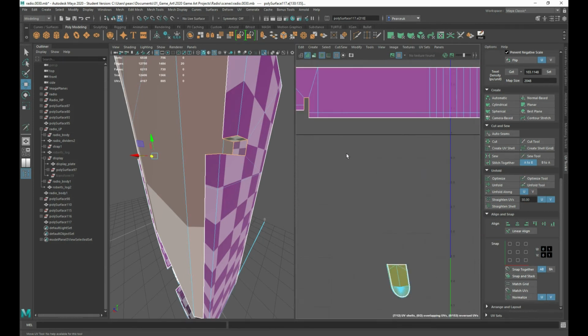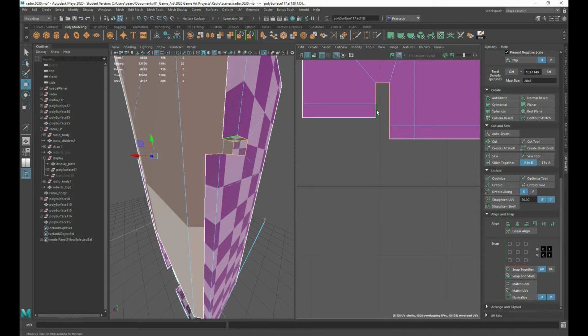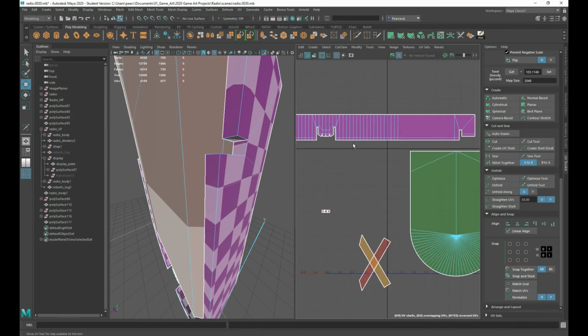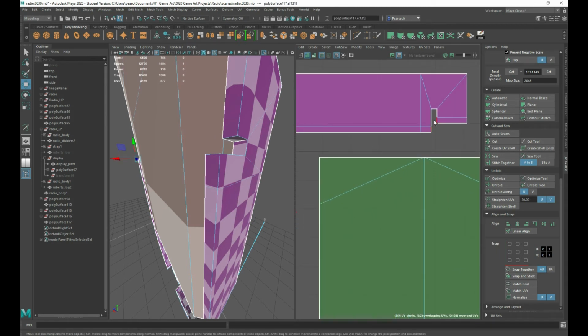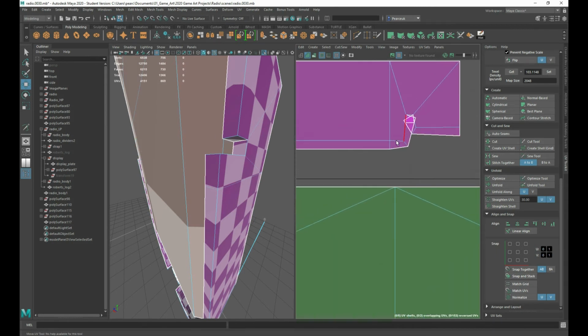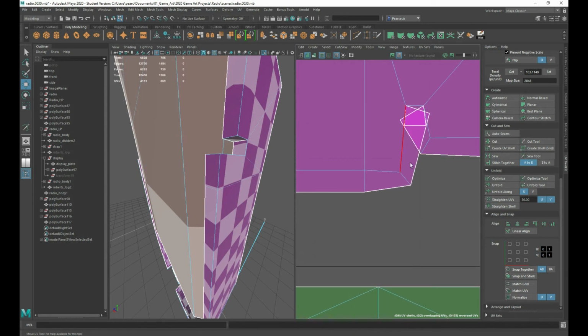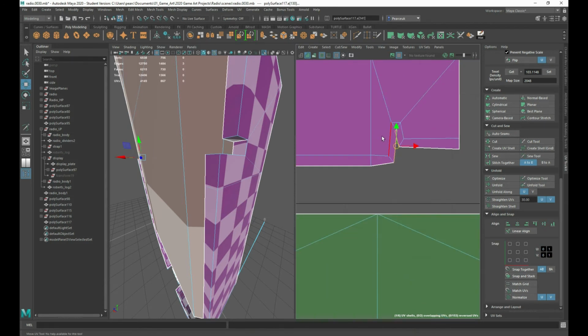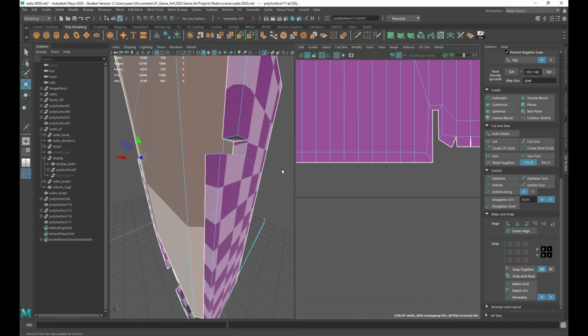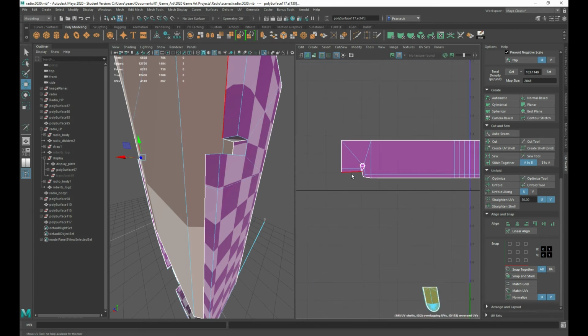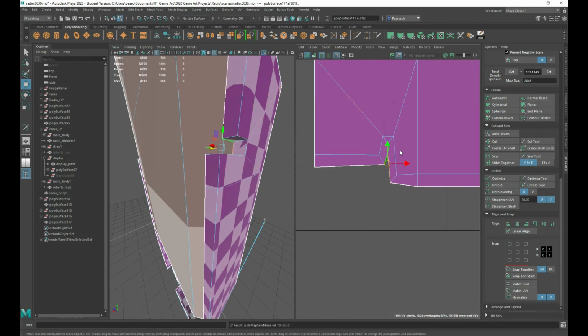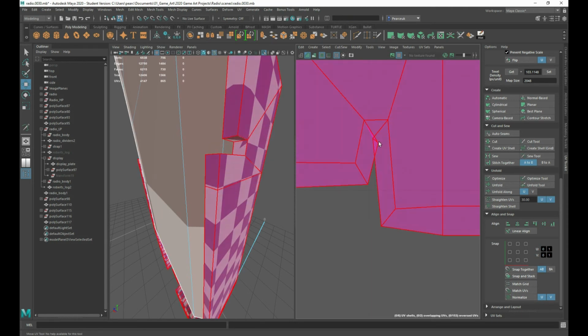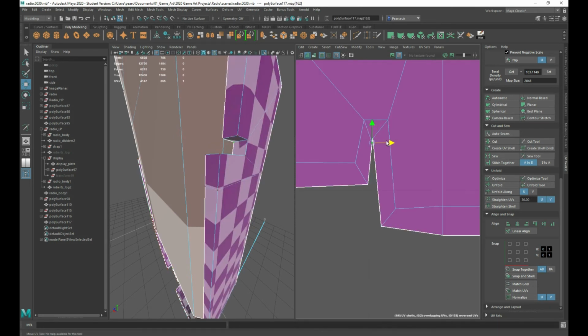So I will again just move and sew. Move and sew. Sew those together. I just hit G to repeat my last action. And then just come in and clean this up a little bit.